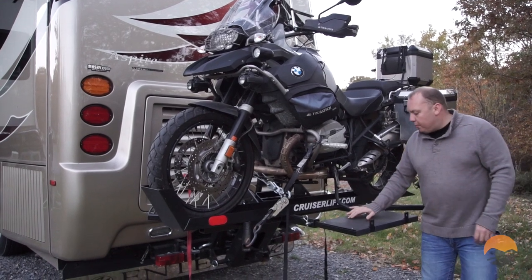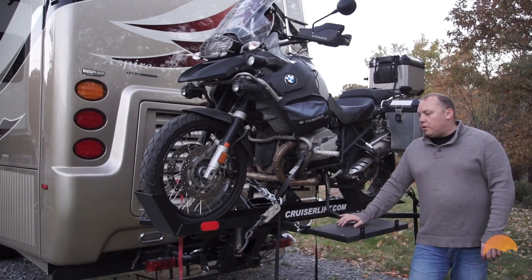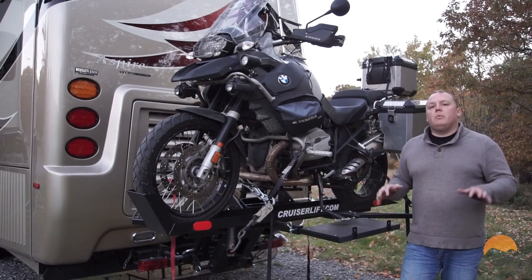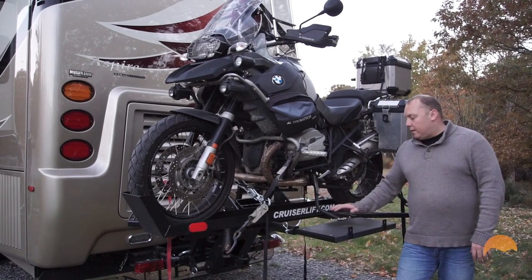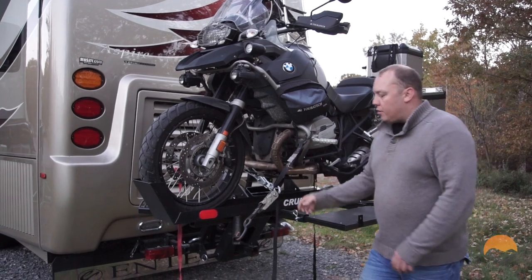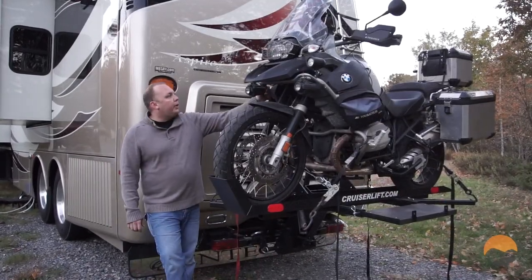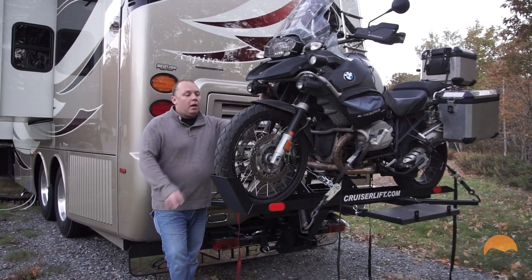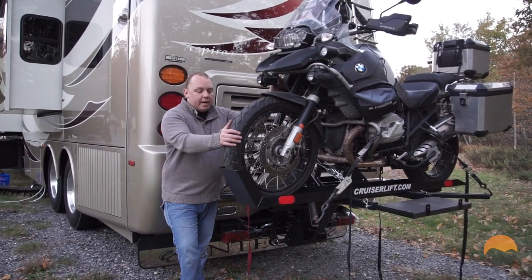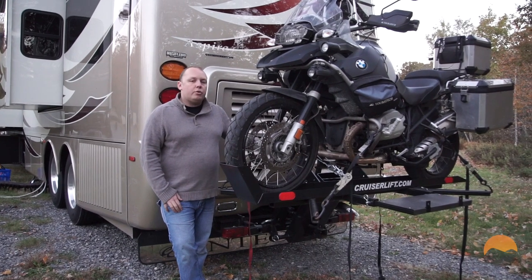Once you get pretty close to tight on the rear straps, it's a good idea to put up your kickstand. Most manufacturers will tell you not to leave the kickstand down when strapping your bike, because as the bike bounces you want the suspension to absorb those impacts — not the kickstand. The kickstand could also be damaged if left in the down position. Now with the kickstand up and rear straps tight, we tighten down the front straps. Your bike suspension is going to absorb a lot of bumps — that movement is normal. Make sure your front wheel is locked in, because if the wheel turns it could loosen your straps.